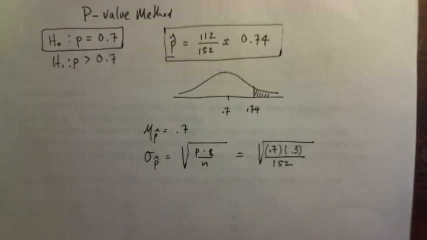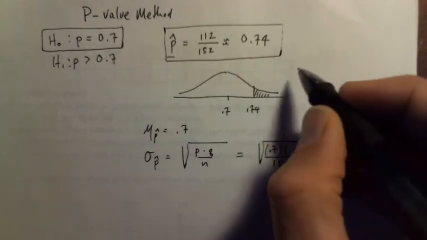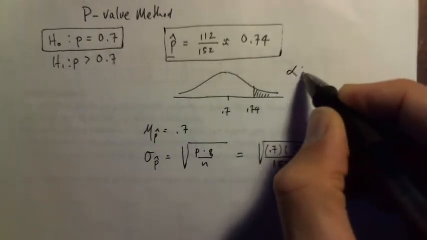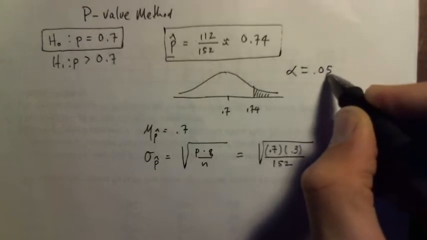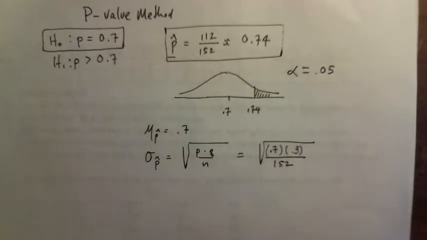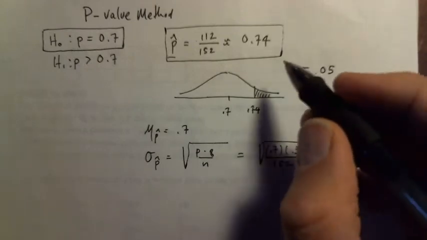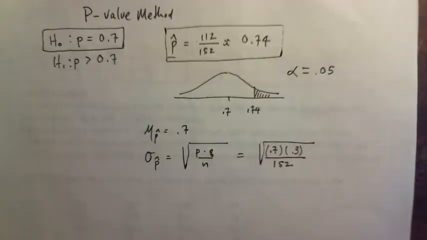And also, one thing I forgot to do was talk about our level of significance. So let's let our level of significance be 5%. There's nothing unusual about that. 5% is often our level of significance. So what we're going to say is if this will happen less than 5% of the time under the null hypothesis, then we would reject the null hypothesis.